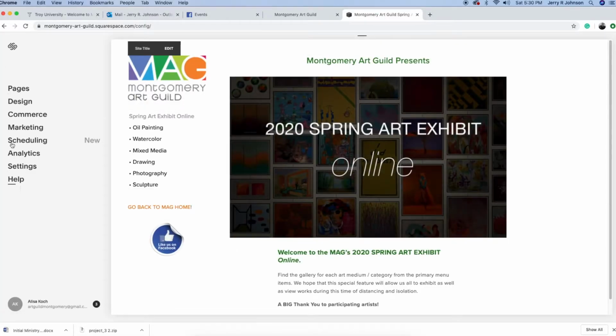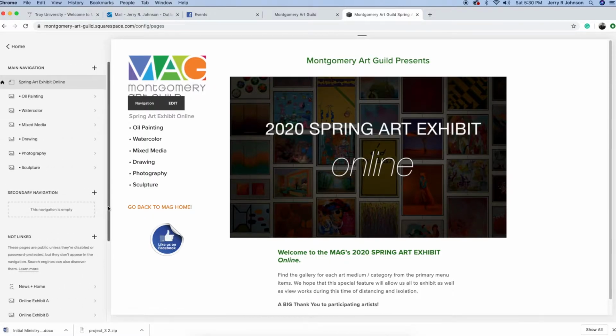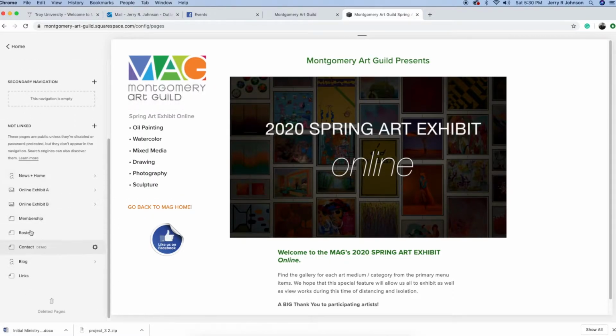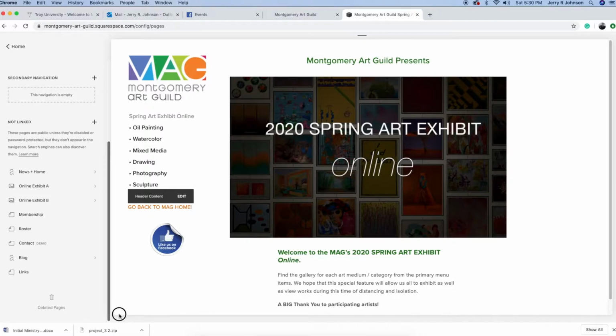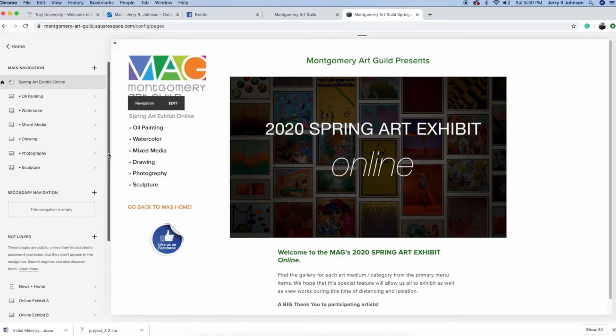We want to make sure we go to the pages area. You can see the links that are here already on the left. If you have more categories, you want to redefine those, you literally could go to those and edit them. But go to pages. And by the way, the pages that I have down at the bottom are kind of in progress, so to speak, for other pages I was working on for the future, if we want to go for the whole website on Squarespace.